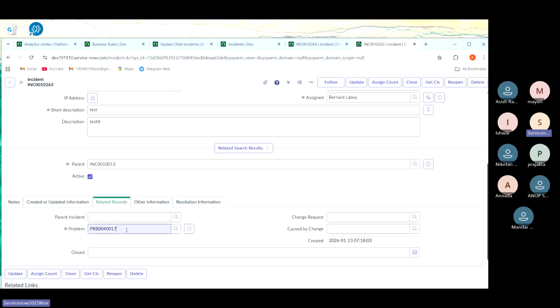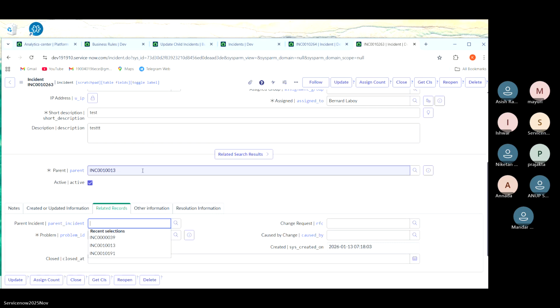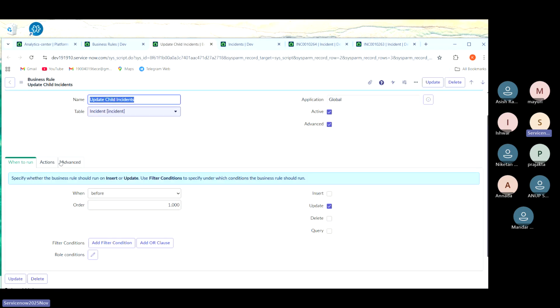Out of the box we have that. So as we have that for this field, let's do it for the parent field. You'll also have this parent field. You just need to add it onto the form. I think this is the one which is actually doing that.